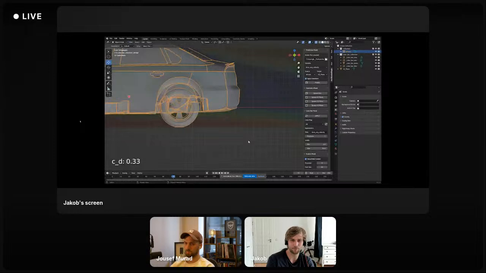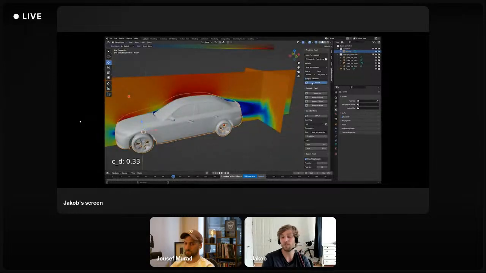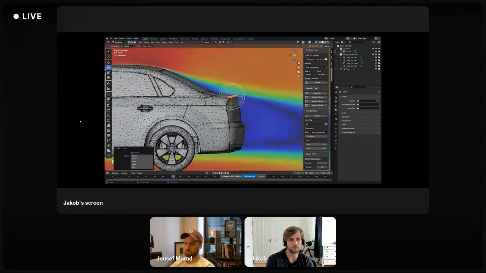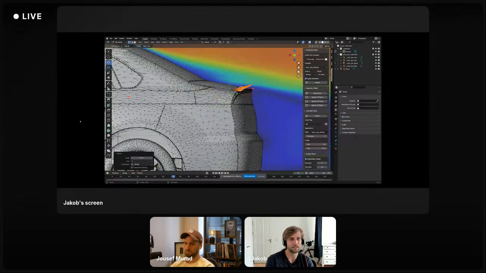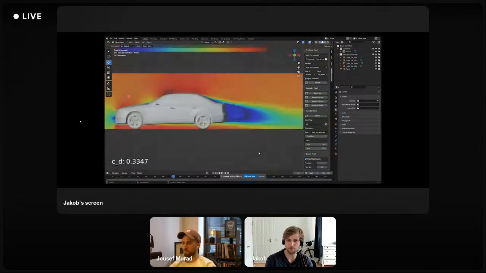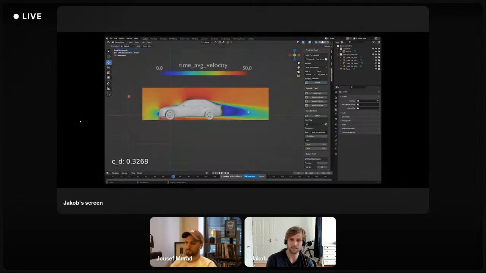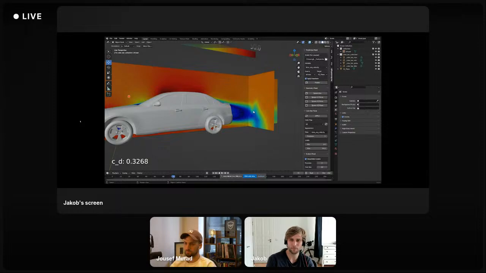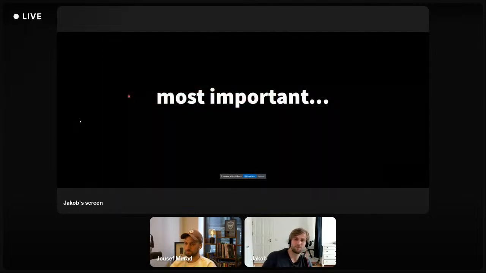And since you operate on these meshes, if you use the GNN, you don't have to mess around with needing the same number of points or anything like this. That's super nice. And of course you can also play around with an active rear spoiler as you did in the parametric problem. That's very nice. Right. So this is the idea.